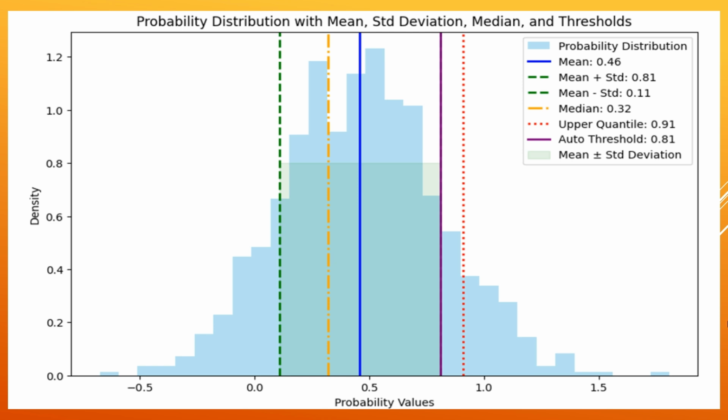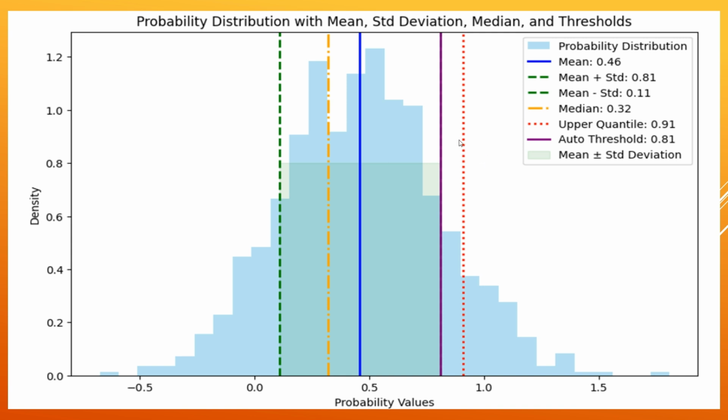Okay, so let me show you the last part of this. I will explain this with this chart also. This is the probability distribution with all the functions that we have used. So simply, first understand that this clear blue line is our mean. And then you can see this is our median. This dotted yellow line is our median, the middle value, and blue, as I already told, is the mean.